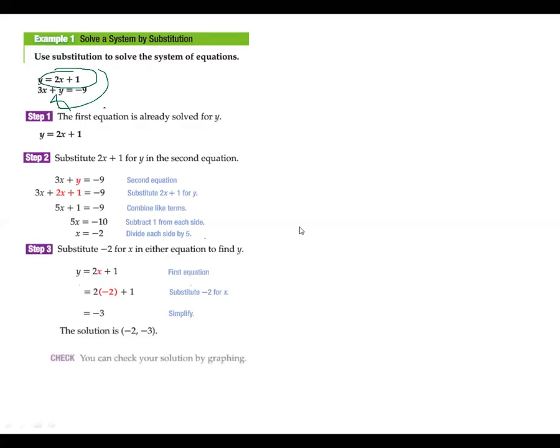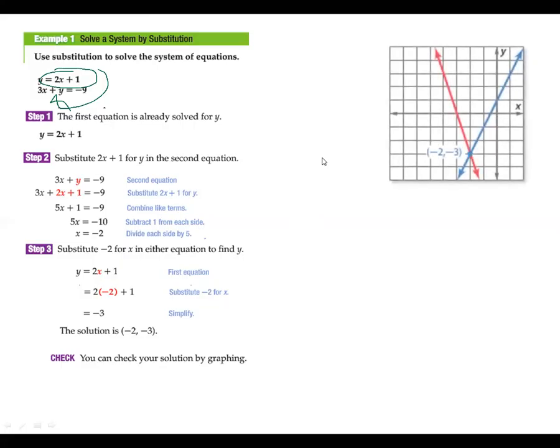All right, and if you want to check it, you can check it by graphing both of these, or you can substitute this point into both equations and verify that it actually works. Okay, there's a graph just to see what it looks like, and there's both equations. The blue one is the first one, the red one's the second equation, and they intersect right there. And how would you name this? It would be consistent and independent. Consistent because there's at least one solution, independent because they're separate lines.